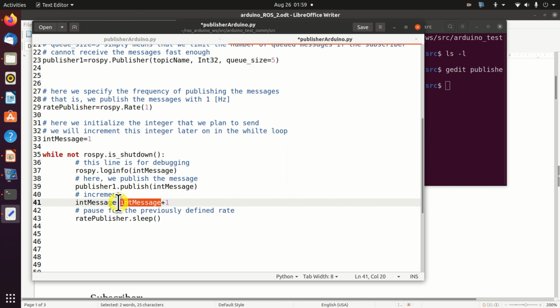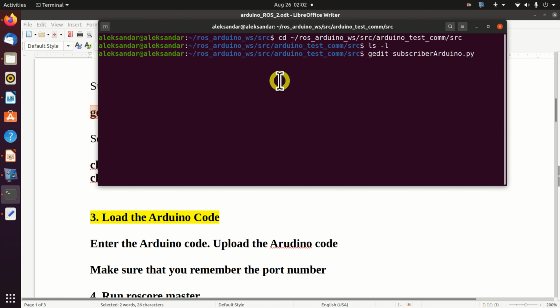Then we increment the message, right? And over here, we simply pause the code for a certain amount of time specified over here in order to make sure that the messages are sent with the desired frequency. That was our publisher node. Save the file, close the gedit and go back to the terminal.